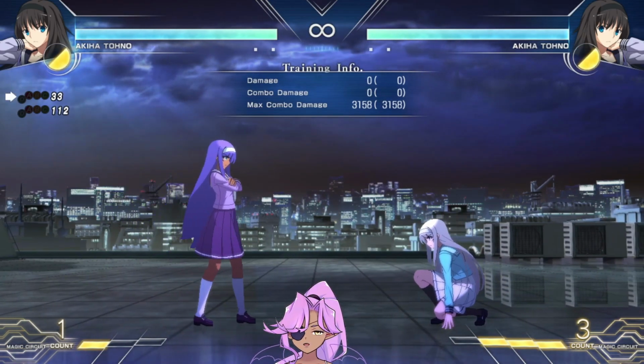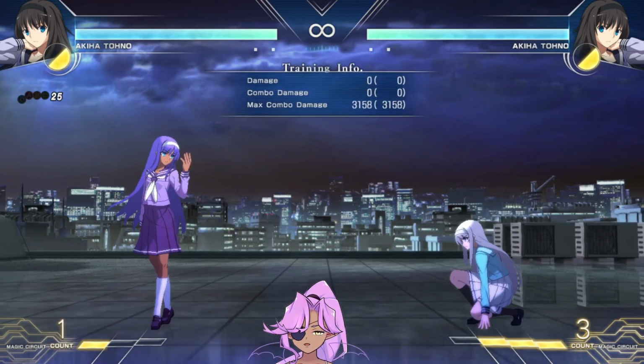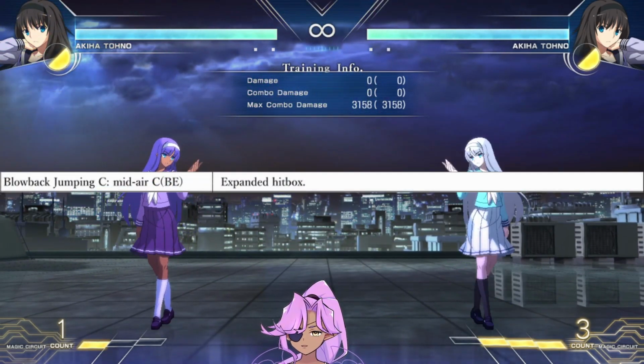The next change that Akiha got: Charge Jump C got a bigger hitbox. What does that mean?